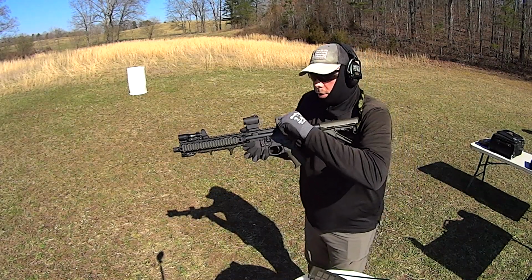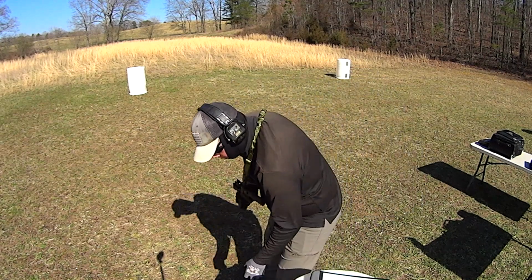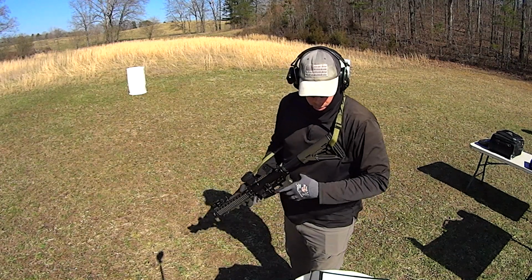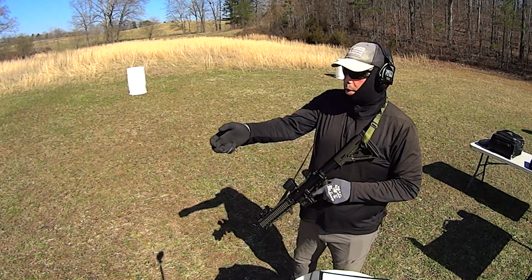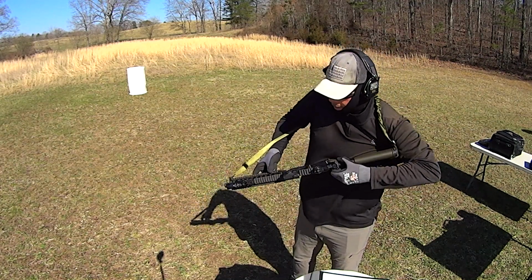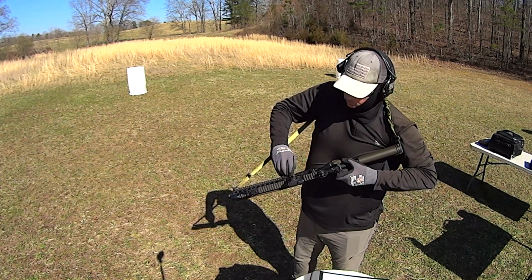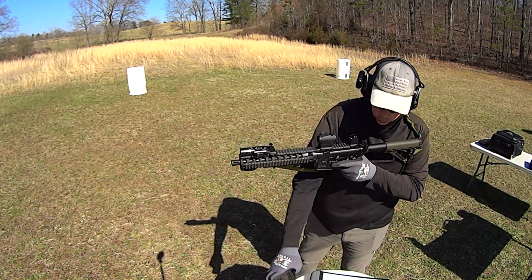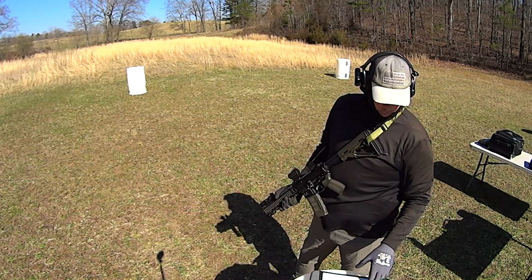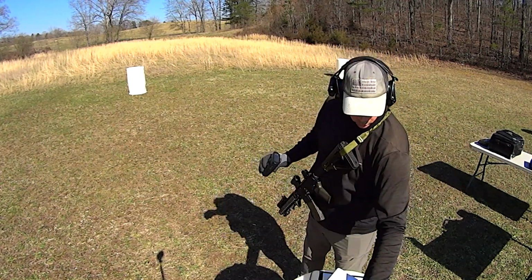So mag out, live round out. The stovepipe jam essentially is talking about the moment in time where you pull the trigger. Being a lefty, this happens every once in a while. The casing hits my forearm and bounces back into the chamber. So this is not an unheard of problem for me. Casing goes in, drop the BCG against it, ammo goes in. On target, simulate stovepipe, pull trigger, clear rifle, fire one shot in 3.0.